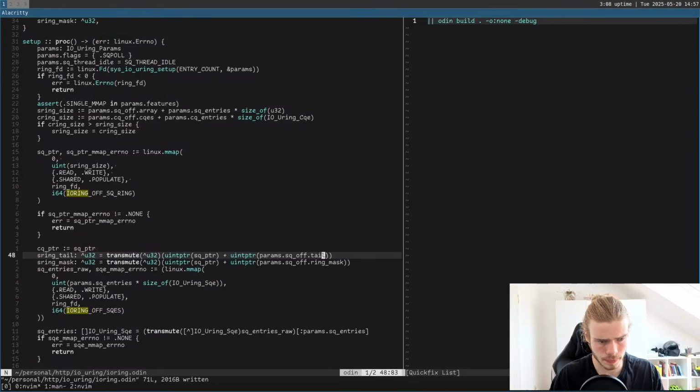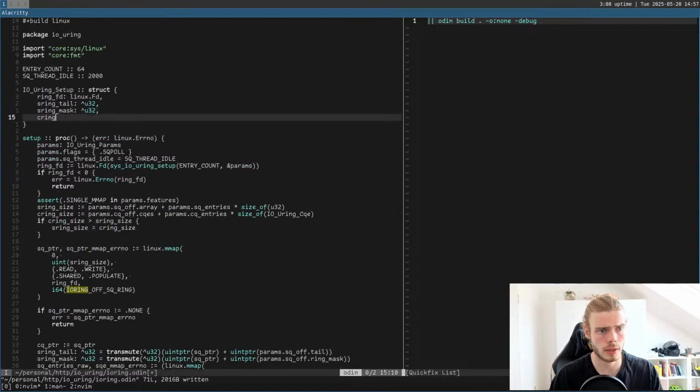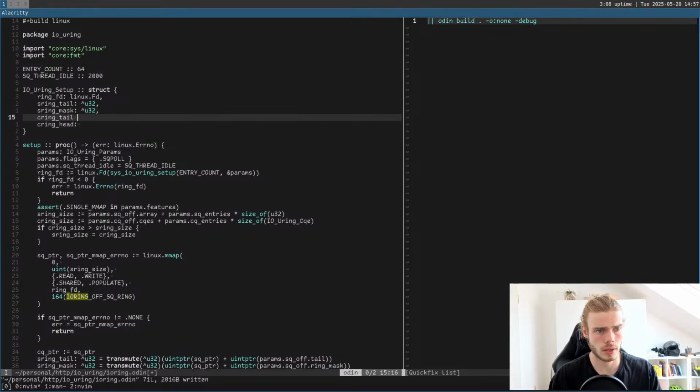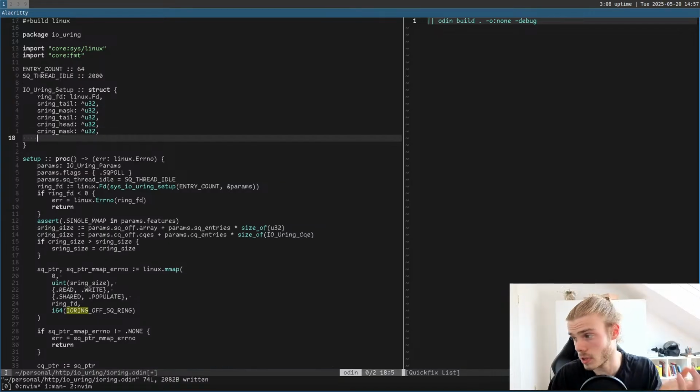Okay. S-ring mask, we need the C-ring head, C-ring tail, U32, C-ring head, U32, C-ring mask, pointer to U32, although that shouldn't change.